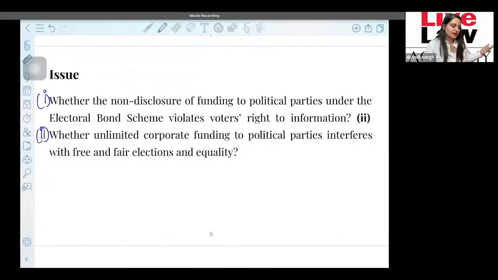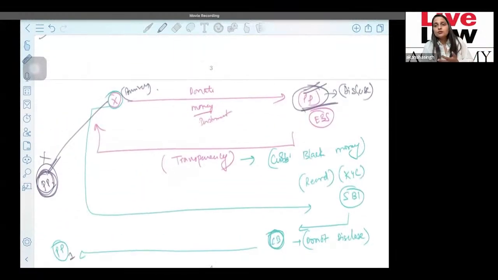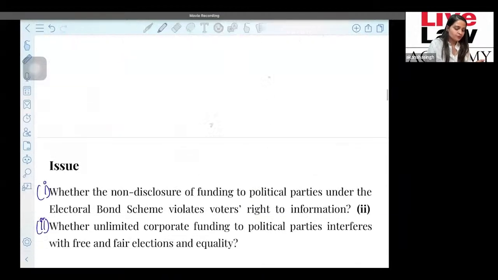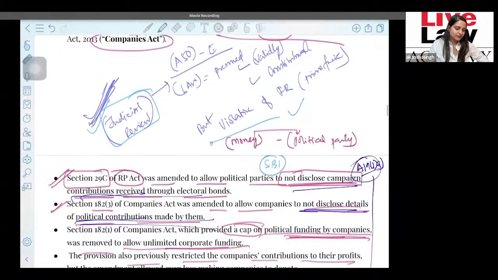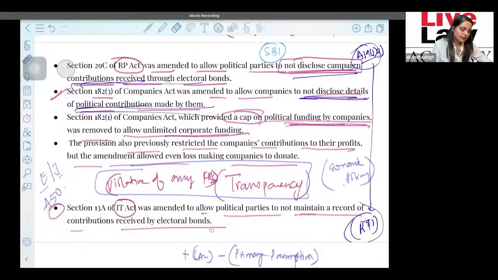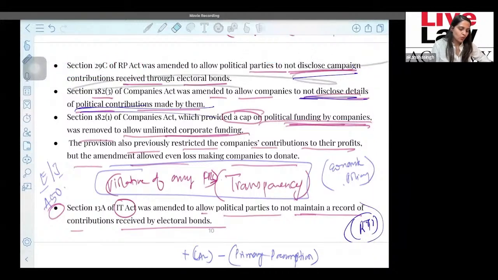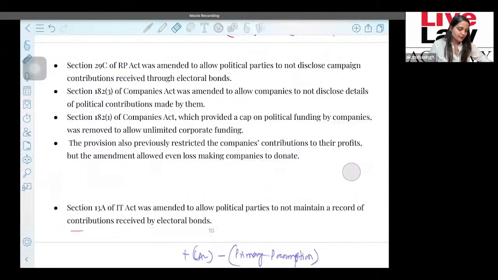If all of this is fine, ma'am, if this is for promotion of transparency, if this is for demolishing the idea of black money, then how did it become an issue in front of the court, right? So this became an issue firstly because we made certain changes and amendments in our laws. Okay, now what are these amendments? Let me show you. These are the amendments that have been made. Let's read it one by one and you will get a brief idea as to whether this appears to be wrong or not. Okay, so let's read it from here.